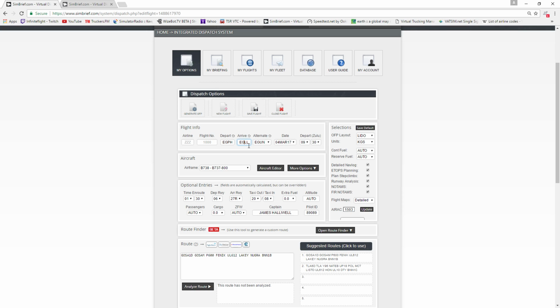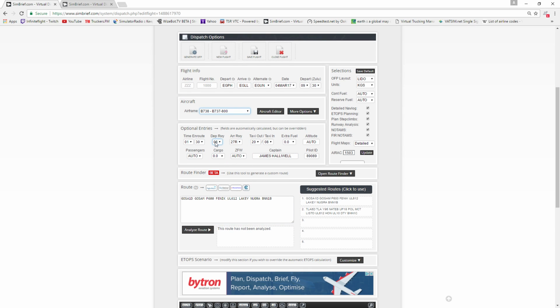The FSX and simulator community all work in ICAO airport codes, so you do that. Make sure you select your aircraft. Departure runway today will be 06, which is unusual out of Edinburgh. We usually use runway 24. We'll be coming into London Heathrow on runway 27 right. What I like to do is click that and make sure these waypoints are all valid.